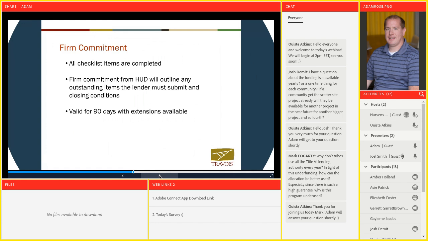The unique thing about this program is they actually will start looking at a tribal project earlier, before you even are yet done with getting the approvals from the bank, and they can actually issue a preliminary letter of acceptance. Yep. And so you can work with HUD directly, and you can take that PLA, they call it, to a lender and say this is already sort of vetted by HUD, as the guarantor.